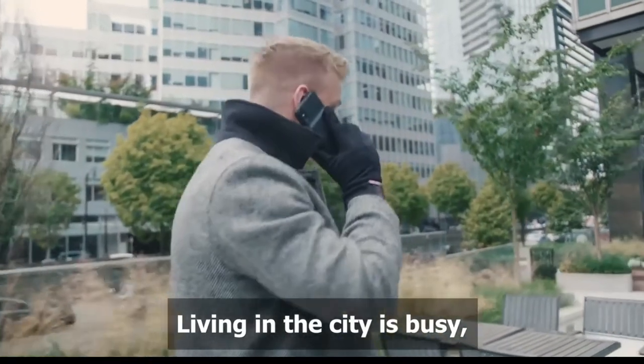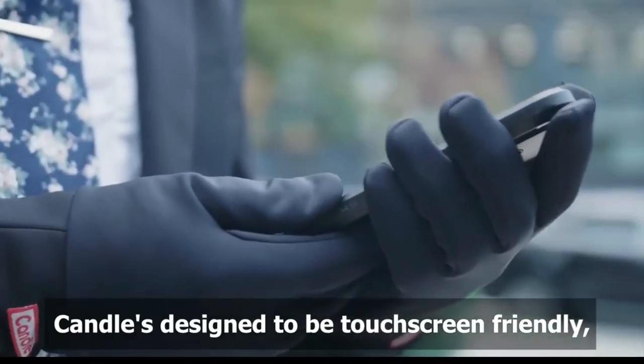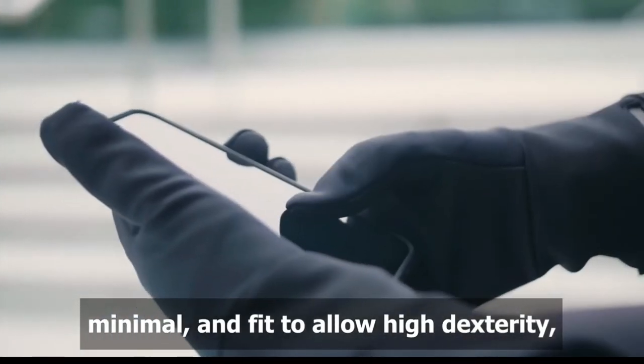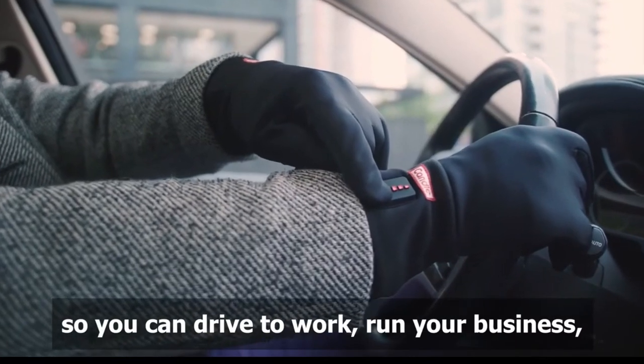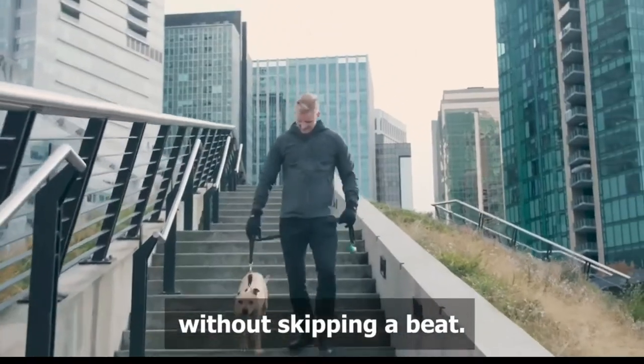Living in the city is busy, so nothing should slow you down. Candle's designed to be touchscreen friendly, minimal, and fit to allow high dexterity, so you can drive to work, run your business, work outside, and walk your dog without skipping a beat.